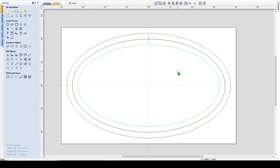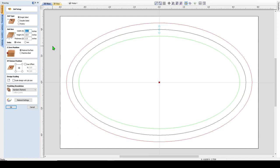Without further ado, let's get to making the board. Okay, let me go over what I've done so far on this cribbage board. If you come up here, you see I have material 16 by 10 by an inch and a half thick, and I am using the center as my reference point here.